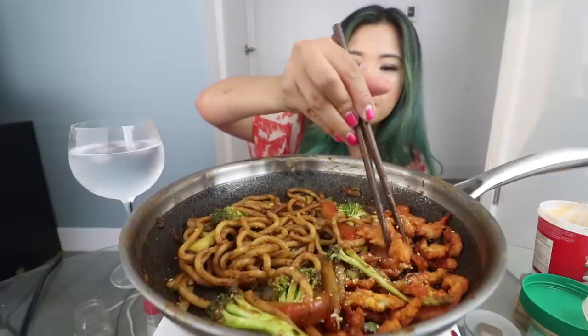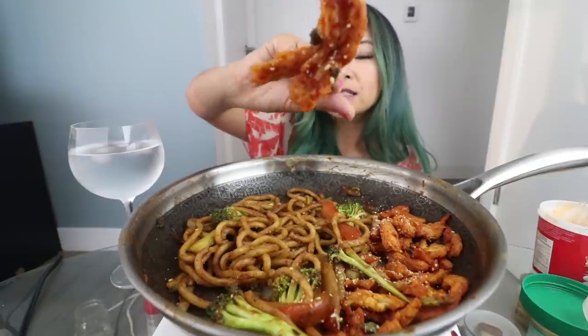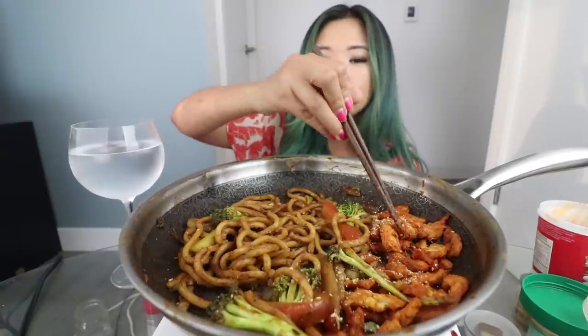So good. I really do love broccoli. Let's have some of this. Gochujang soy curls. Again, just gochujang, which is Korean red pepper paste, a little bit of mirin, and a little bit of coconut aminos, which is kind of like a soy sauce substitute, but it's a little bit sweeter. The concoction is quite sweet because mirin is also a bit sweet and coconut aminos is a bit sweet. But the gochujang flavor still comes through a little bit.